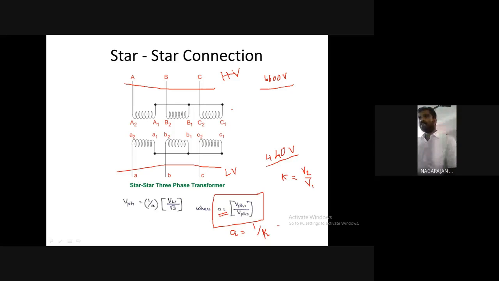Is it possible? Just by looking at the winding, can we identify the high voltage and low voltage sides? It is possible. We have to check the thickness of the conductor used in both the windings. When the thickness is very high, that part will be carrying more current. When the current capacity is high, that part must be the low voltage winding. So keep that in mind when you go for a practical transformer. You can easily identify the high voltage and low voltage sides, but before that you have to remove the outer case of the transformer. So in our laboratory we can see that. I'll remove the outer case and show you how to distinguish the high voltage and low voltage sides. So this explains in which ratio the voltage is transferred from primary to secondary side.